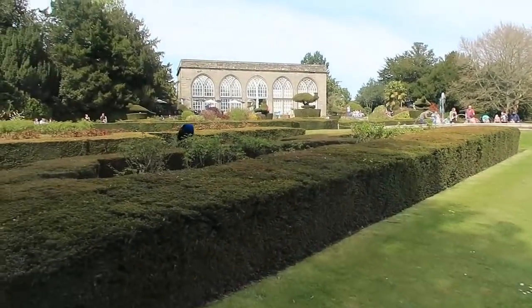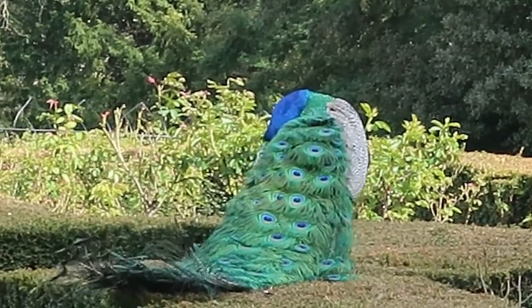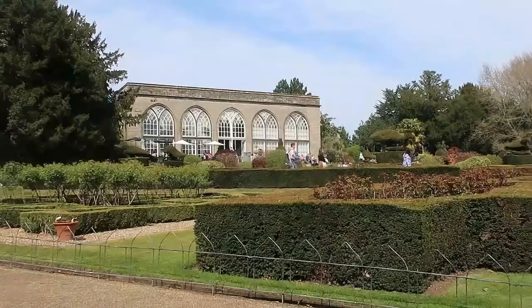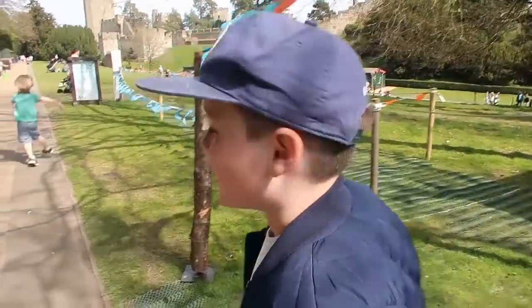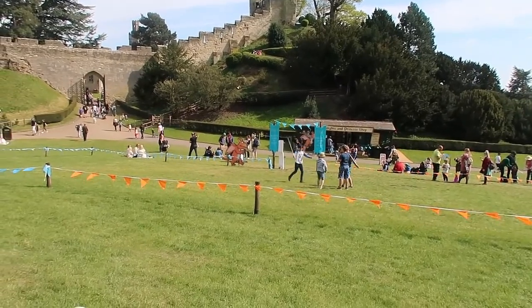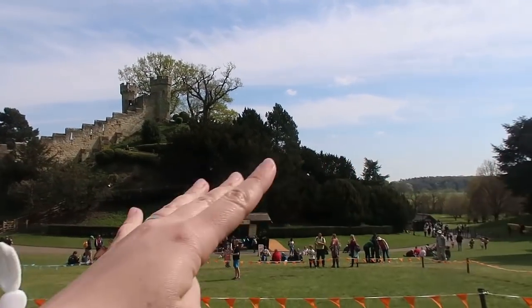We've come up to the conservatory garden and there is the most glorious peacock here - a proper bright shade of blue. There's a bench opposite where we can just sit and have a look. He started shaking his tail, although I think that's a sign of panic for peacocks. Absolutely gorgeous to watch. That's the conservatory up there and they sell food and alcohol there as well. There's some topiary birds - it all looks so well maintained - and this gorgeous fountain. This is also where throughout the day you can come and meet ZOG for a photo.